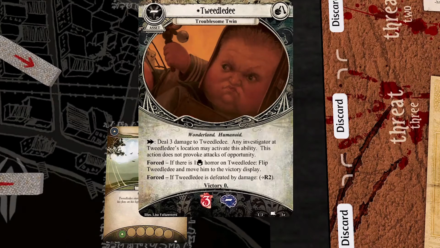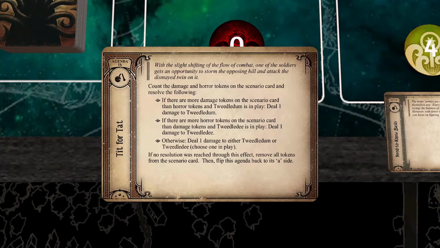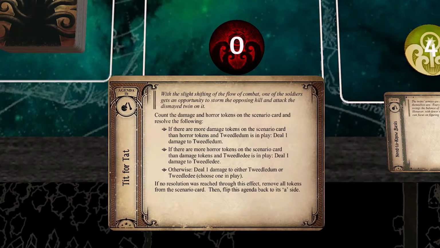So the choice I'm making right now is whether I get to put a damage on Tweedledee or Tweedledum because I have an equal amount of damage and horror. So I have 2 card enemies defeated and 1 chess enemy defeated, assuming that there's an equal amount in the deck, which I didn't actually check when I put a soldier in play at the start of the scenario. And the fact that chess enemies put horror, which deals damage to Tweedledee, I think if I put the damage now on Tweedledum, I'm more likely to have it even between them. And I think that putting it even between them is what I'm looking for.